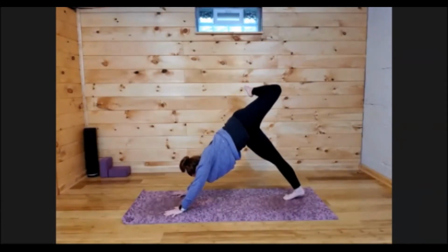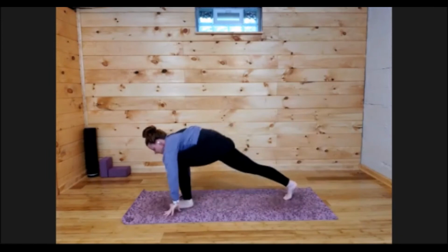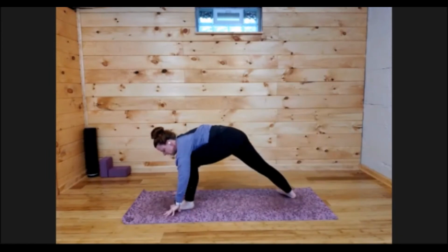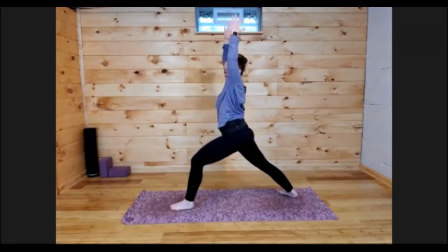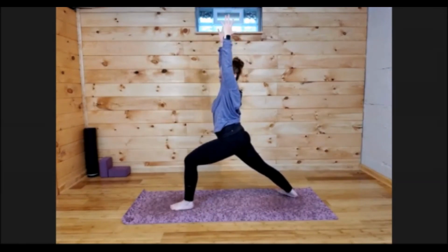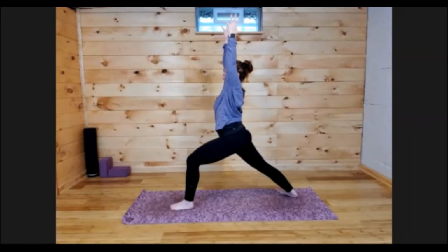Open the hip, bend the knee, flex the foot, push right foot towards the mat. Step the left foot in between the hands, plant right foot down, heel-heel alignment, reach up, warrior one. Warrior one. I was ahead of myself. Sink into this shape. See if you can squeeze that pinky toe on that right side down on the mat.